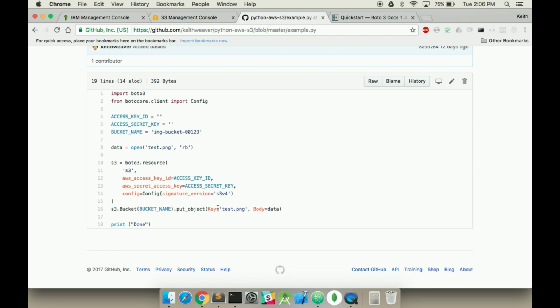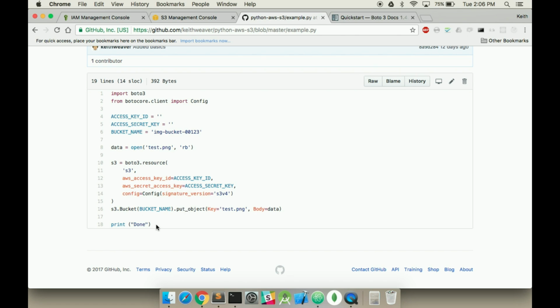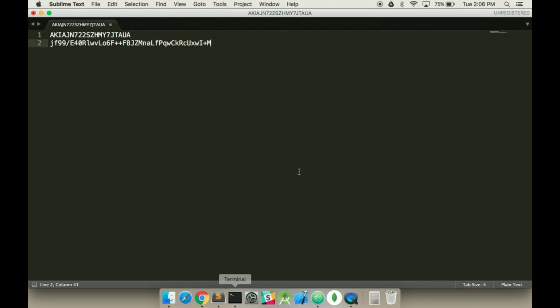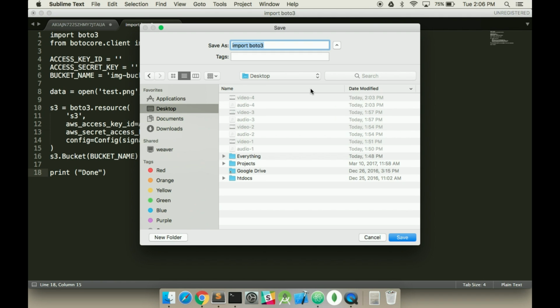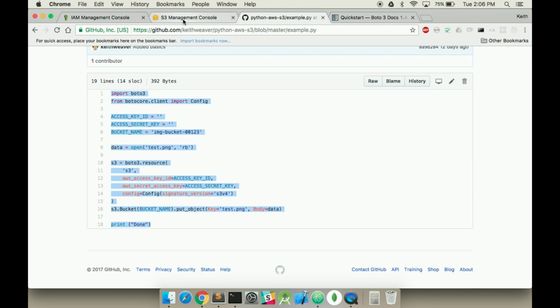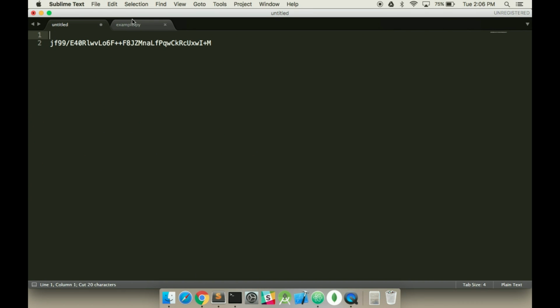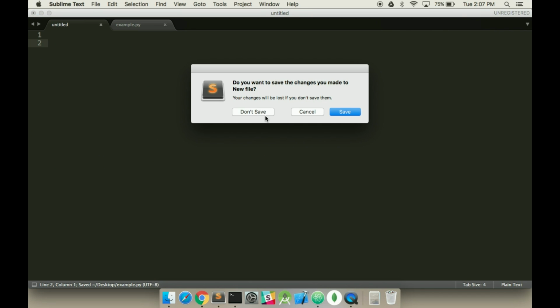So how we're going to do this is, this is what the image is saved as inside our S3 bucket. I'm just going to copy and paste it. That's my access key, my secret key. Then I'm going to delete them the second I finish this video. I'm going to save this on my desktop called example.py, which is the Python extension. If you don't know much about Python, there should be another video regarding that on my channel. So now I'm going to copy and paste my access ID and my access key into here. Save that.